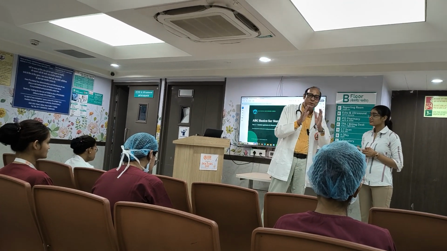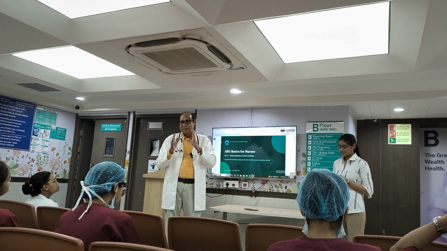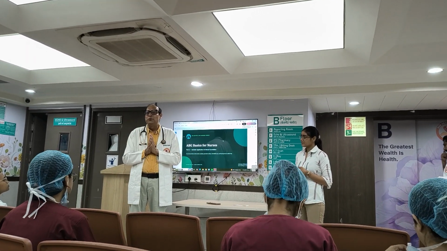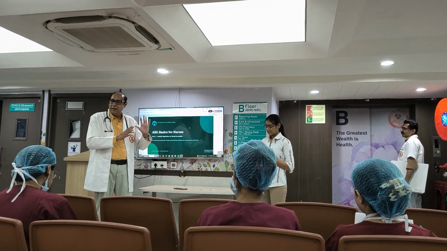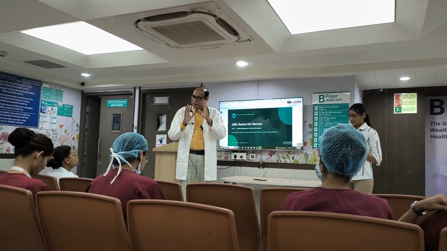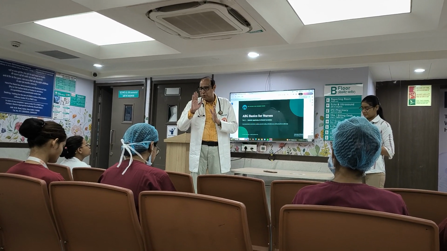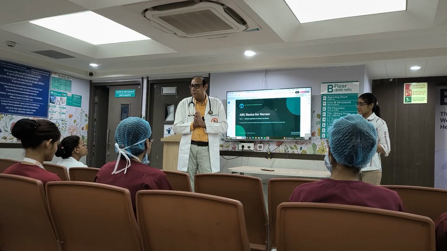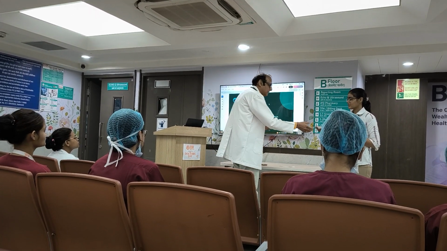So in ABG we also have electrolytes, but we do not trust the electrolytes because it's arterial blood gas and they vary plus or minus 10 to 15%. So we cannot go directly with the electrolytes from ABG. It will give you a small hint, but you cannot get the exact figure. So better you go for a normal test along with ABG. Okay.